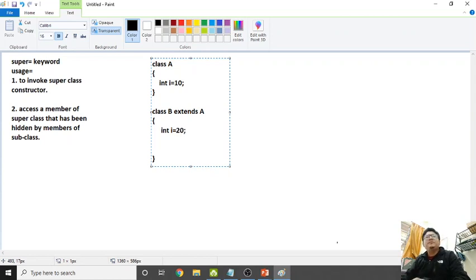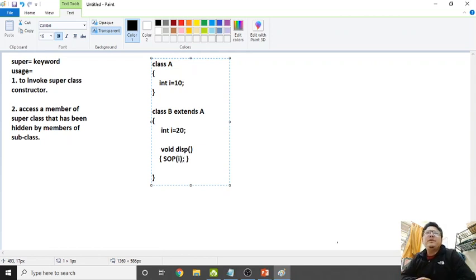I'm assuming I can initialize it. Before that I'll have void disp, and then here I'll have SOP, system.out.print and I. So I'm trying to print the value of I.